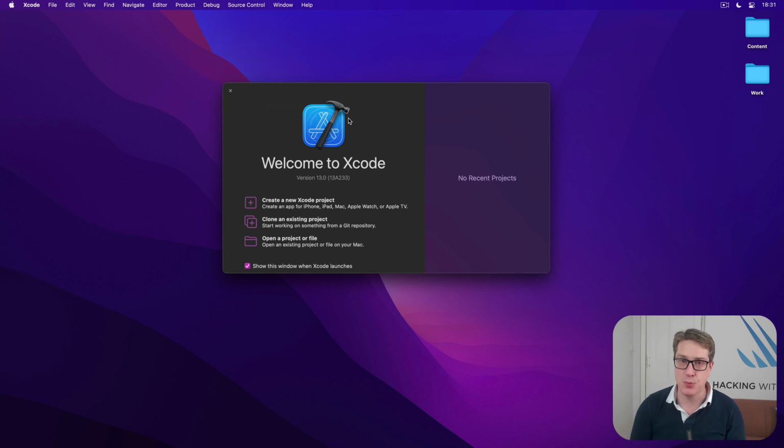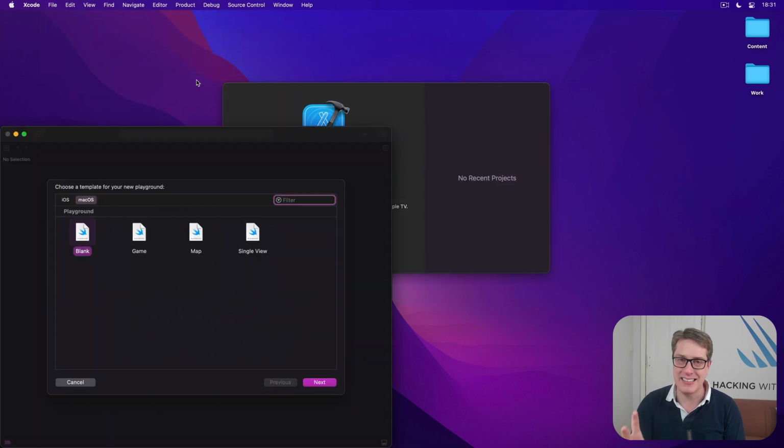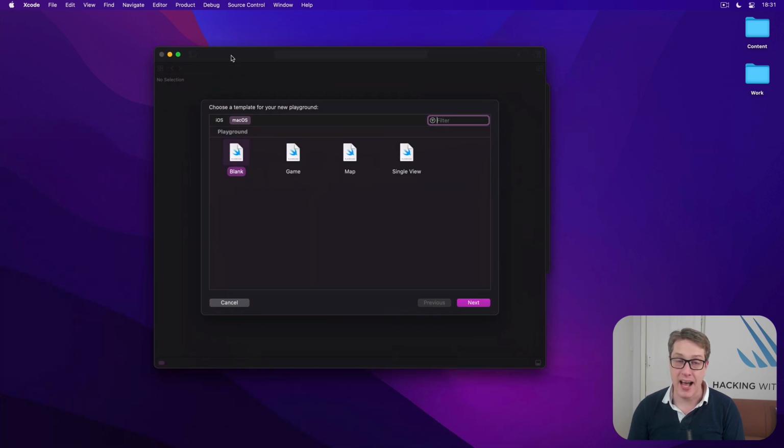I want to make a place we can put our code as we experiment with Swift. The best place for that is to go to the File menu and choose New, then select Playground. These are fantastic little interactive sandboxes. There are various options for how to make your playground. I would like you to choose macOS, then Blank. Not because we're making macOS apps, because we are not making macOS apps in this course. Just that macOS playgrounds are the simplest and fastest ways to learn the Swift language quickly.